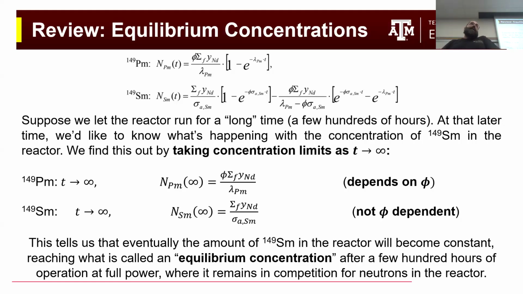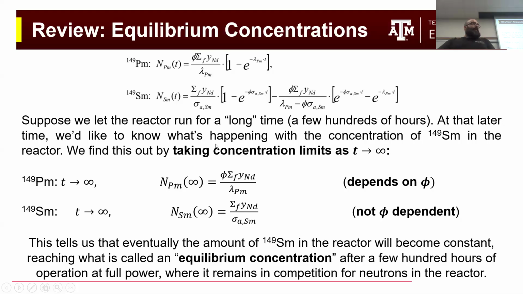And if we don't account for that, if our reactor was initially critical with K equals 1, and then we built up a bunch of this highly absorbing material, K is no longer going to be 1. K is going to go subcritical because we've added so much absorbing material to our reactor. So we need to know what concentration of these things builds up so that we can know how to adjust our reactor properties such that we remain critical as this gets born.